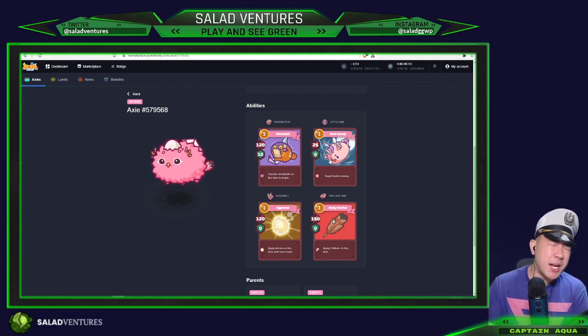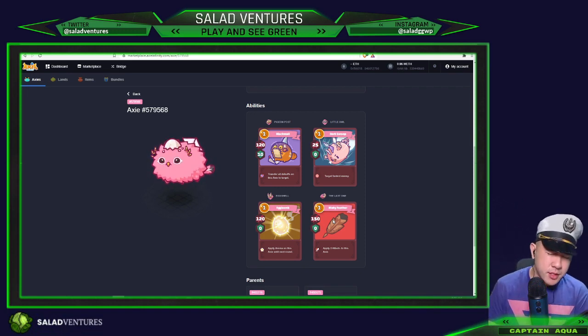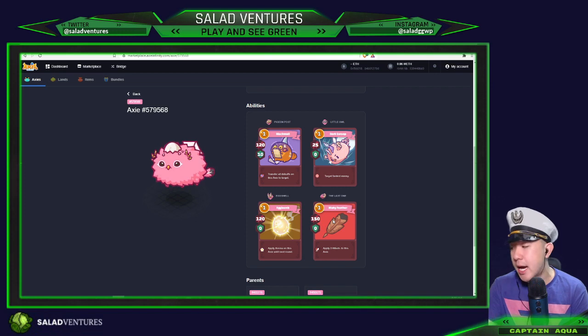Okay? But let's not talk about plants or reptiles. You're going after the back line, so they're weak. Even the Aqua is not going to be so strong. It's going to die if you have this full combo.